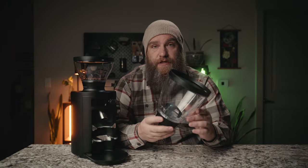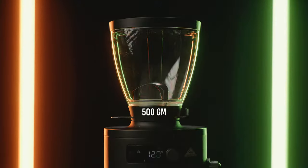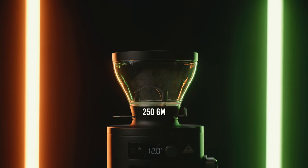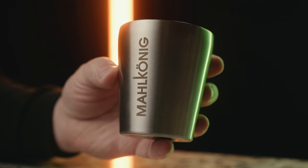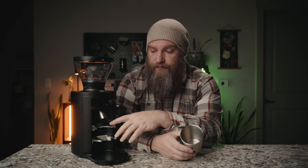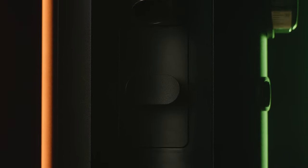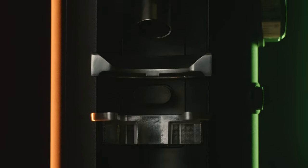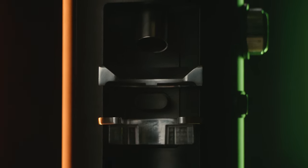The X54 ships with this really nice 500 gram capacity taller hopper. However, you can get this 250 gram capacity hopper as an accessory for an additional cost. Some other nice things that come with this grinder is a stainless steel Mahlkönig branded dosing cup, which has come in handy and I've used it quite a bit. It also comes with two swappable fronts. One that's just kind of a blank that sits in here so you can use the dosing cup and don't have a portafilter holder in your way. And the other is this portafilter holder, which is really nice. It just snaps in there, holds a portafilter really well.